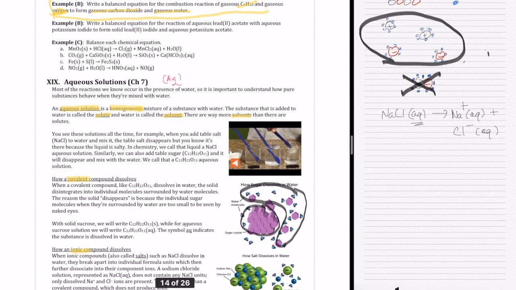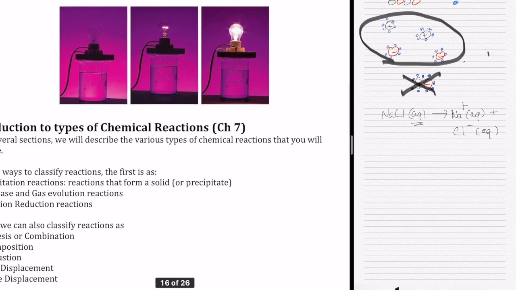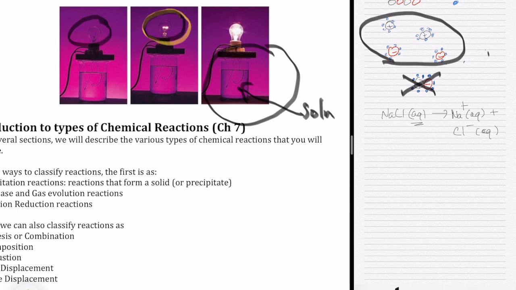So the experiment that we do is illustrated right here. Take a light bulb and you put the wires of the light bulb in some kind of a solution. And the solution may or may not conduct electricity. So if it conducts electricity, then you're going to see that light bulb turns off. If it doesn't, then it would look something like this where the light bulb stays dark and sometimes will look like this instead.